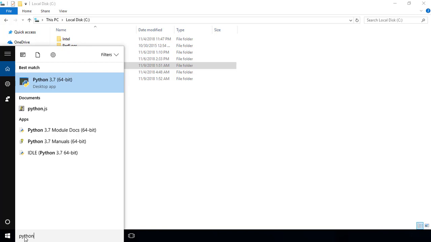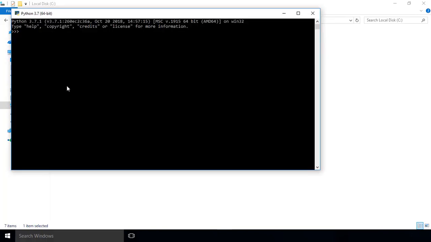One basic thing you need to do is just click on this desktop app, Python 3.7, and here you can see you have installed Python. Let us perform some hard task here. You know what is 5 plus 5? Let us perform it with Python and see the result. Now we have our Python interpreter ready. That means it is working. You can also see the Python version, and you can see these three arrows, which means you are in the Python interpreter. I hope now you understand how to install Python in your Windows system and also how to verify that.